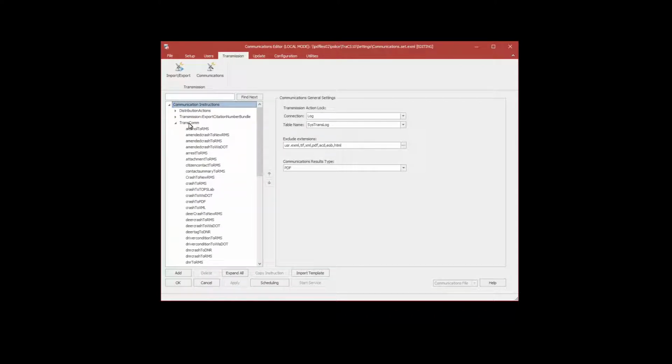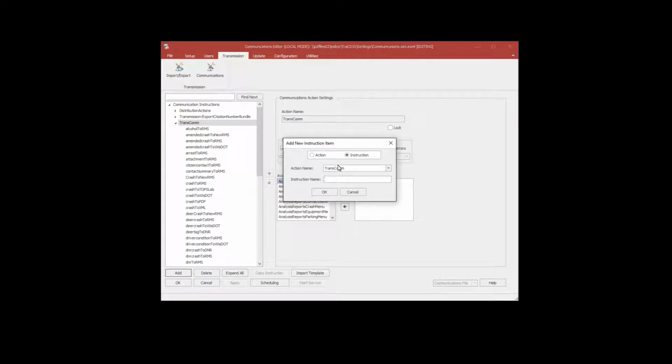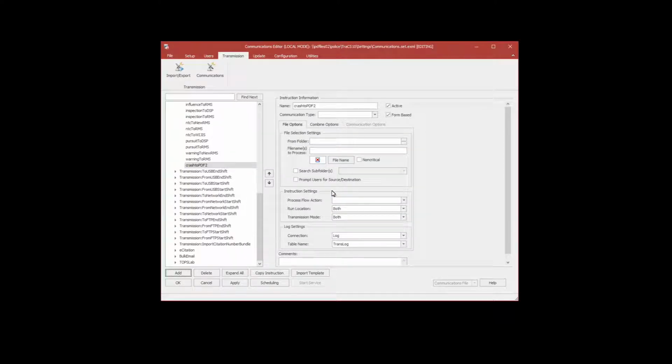Expand that. Transcom. Select Transcom is very important because if you don't select it, your new instruction might end up somewhere else besides Transcom where you need it to be. Now this instruction, you can name it whatever you want so that it's memorable. Since we already have one, we're going to name ours number 2. This is what happens when you hit the transmit button. So when the user who does the transmissions clicks the transmit button, this is what Trax follows for their instructions. Part of the instructions are to transmit it to the state.